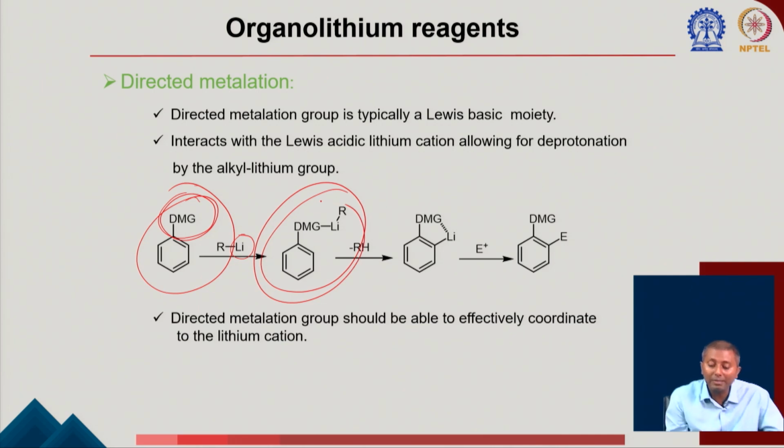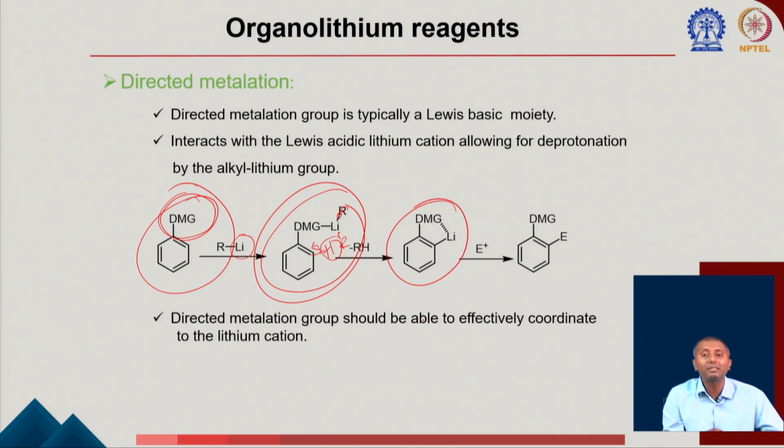Once that coordinates, suppose you have an RLi. This is the proton and you have a Li, and if you write it this way, then because it is getting coordinated, this R can come and take this H to generate some sort of an anion here. Another important thing is that you have this type of electropositive element here, which is also going to form some sort of a chelate to stabilize this carbanion. As I mentioned, the stabilization is very important. Now you can trap with an electrophile to get the corresponding product.